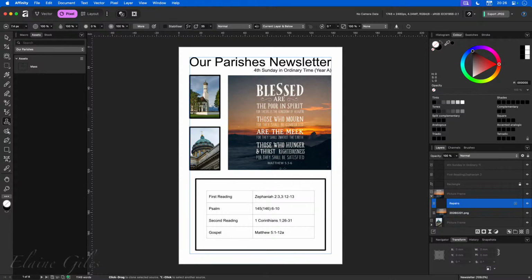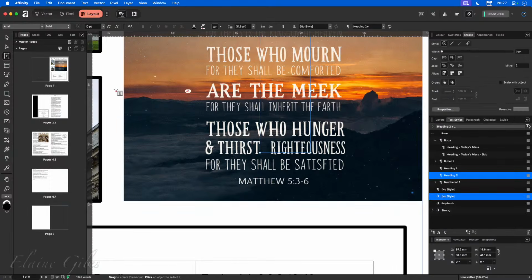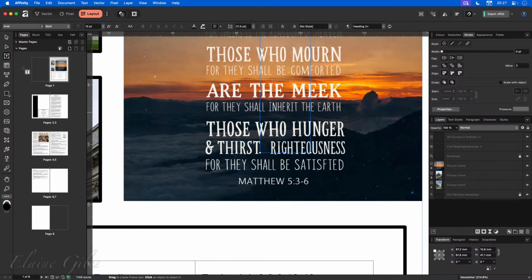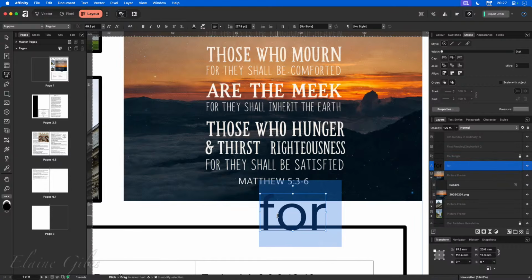We still have an issue, which is I've got this down here. I've got space to put the word for, but I haven't got the word for. So I'm going to fold that up as the repairs in my pixel view. I can do this in either the layout view or I could do it in vector view. It wouldn't matter. But what I'm going to do in here is add some artistic text. Like that. And it is the word for. And we can just about see that. Let's get it down there. And what on earth has it done with it? I need that above there so we can see it.